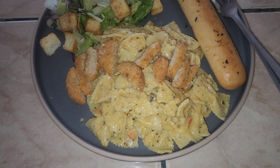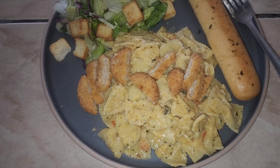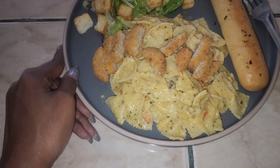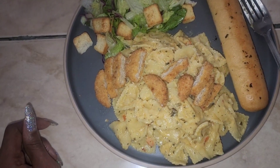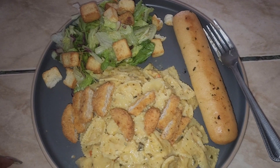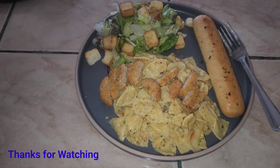For dinner tonight I made cajun chicken pasta, or cajun pasta for the non-meat eaters. I saw this recipe on a YouTube Short — it was simple and easy. I picked up a couple of ingredients and it turned out really, really good. Some salad on the side and breadsticks, and that is what's for dinner.